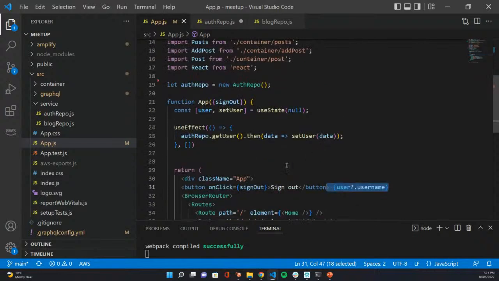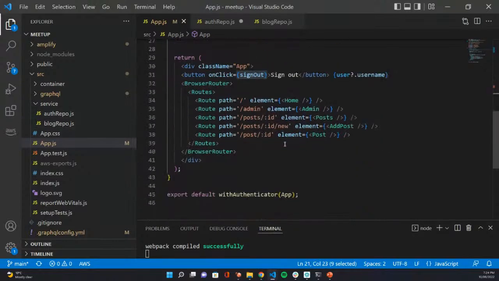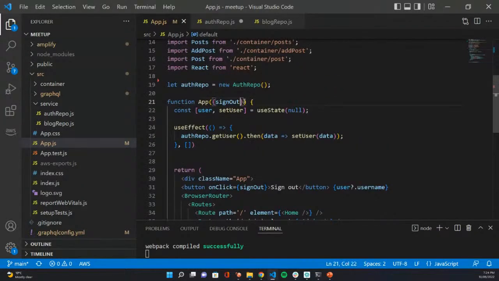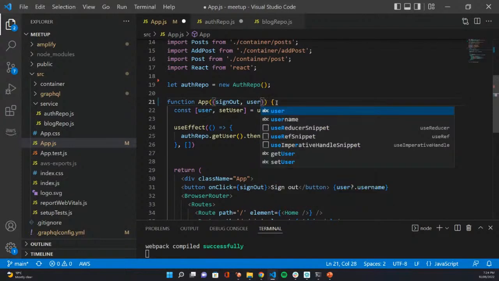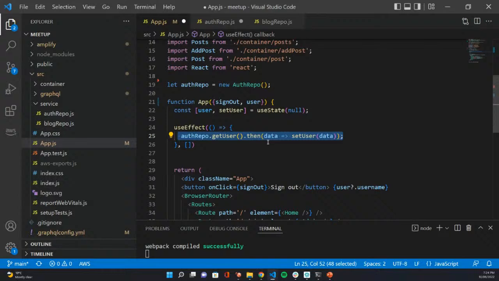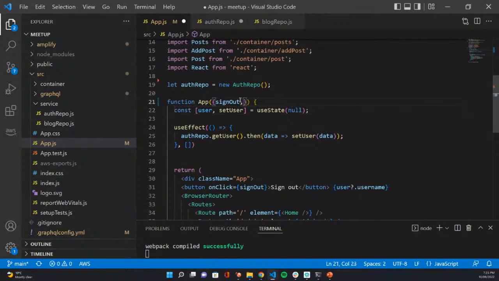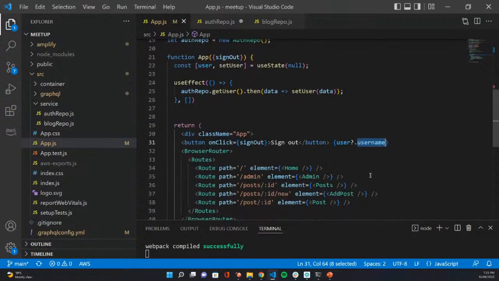And remember from last episode, we just handed the sign out because that's being handed into the application. So that comes from the actual with authenticator. So when we wrap the app inside the with authenticator, one of the properties that it provides, and also we could actually say user here, because the with authenticator will do the same as this query that we've done here, right? So we could completely get rid of this as we did through the episode last time and present the user in this way. But because we're going through and creating our own custom functions, we want to do it this way. So now we can see the user, we can present the username to the page, and then we can sign out by clicking on the button.